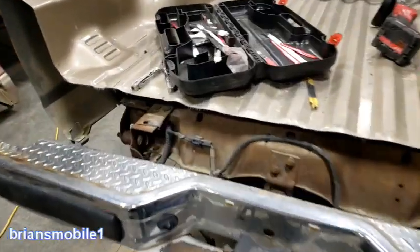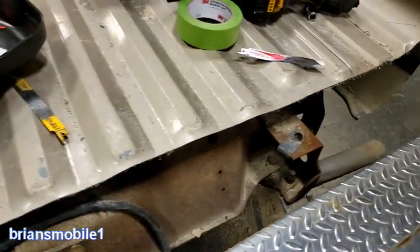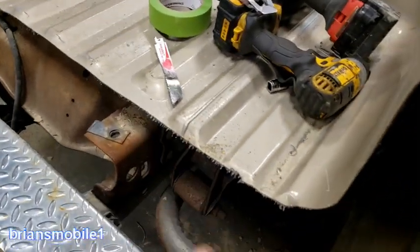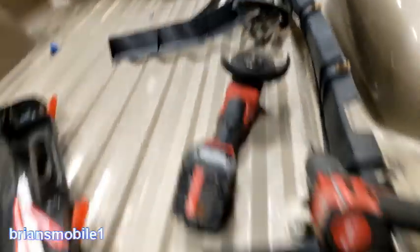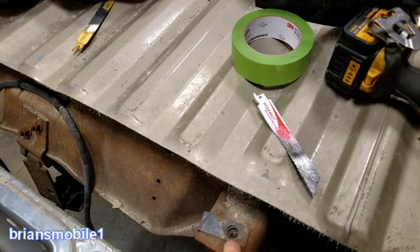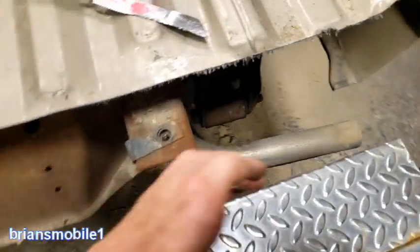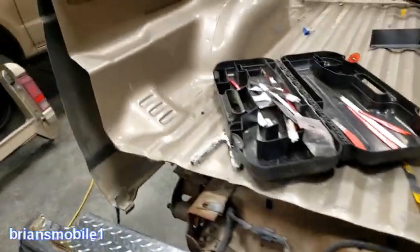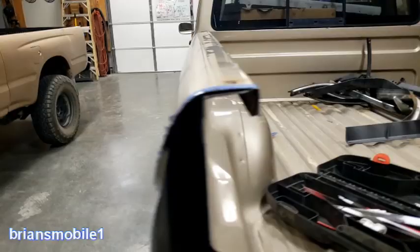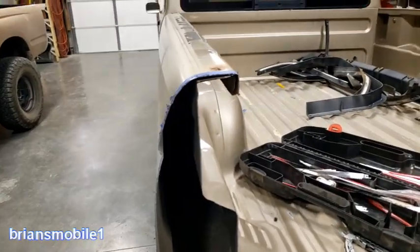I thought it would be really clean to cut everything this way, but all you really got to cut is these. The best way to do that is with one of these. As long as you have this you can hang it in there — just hang your bumper against there and maybe do a bracket or something to screw it in. We just got to get it off here so we can get this one off to the pull-apart auto wrecking. But here's your cross-sectional area — that's always fun.